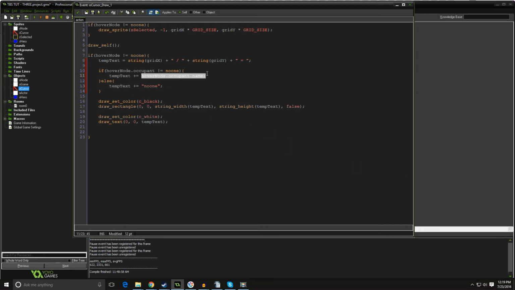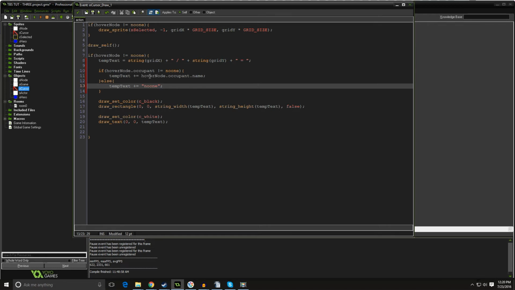This part right here, and like I said before, these periods will allow you to access things. So hover node holds on to the ID of the node we're hovering over. And then we want to access dot its occupant. Well, its occupant is another ID. So now we've gone from handling the hover node to handling whoever is standing there to accessing their name variable. Now, this is a little ugly. I'm not going to lie to you. But honestly, that's turn-based strategy. It's data this, data that, data everywhere. It's trying to get multiple pieces of data working together, poking at each other's variables to produce a desirable outcome.